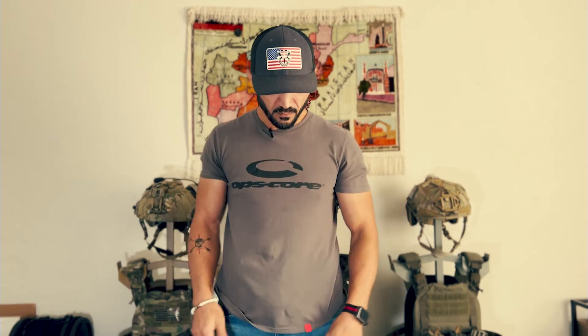The last approach is a little more proactive. Paint the scenario: a situation is developing and you may have to draw. So you're being proactive about how you get to that garment. Whether you're coming in with the rake and sitting there like this, or coming in with your thumb and hooking it underneath the garment so you can just lift and get that gun out, or using the raking method with your hands maybe in your pockets — and then you come out.